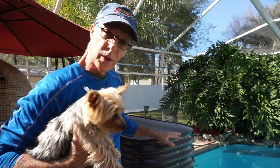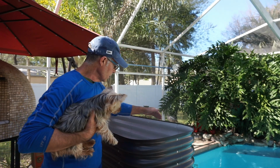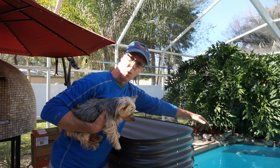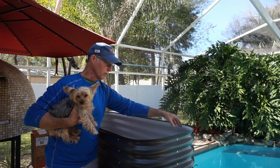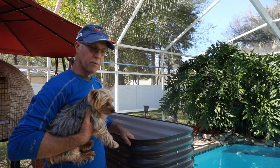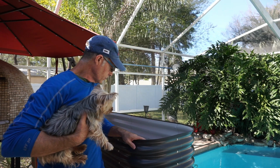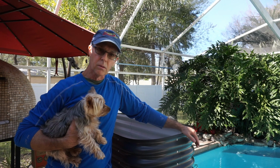All right. So there you have it. The Birdies Raised Garden Bed. This is the lower from a height profile. I've opted to go with a longer configuration. My thought is, this will be up against my food forest and I don't want to have to walk behind. So if I set it up this way, it's very easy for me to get to what's in the back, and I have all of this. Probably do 3-4 rows of vegetables.